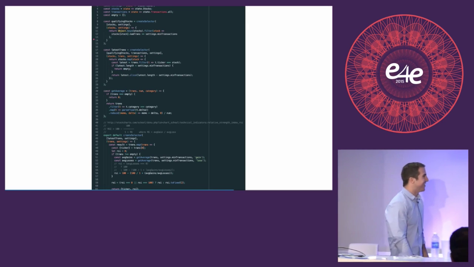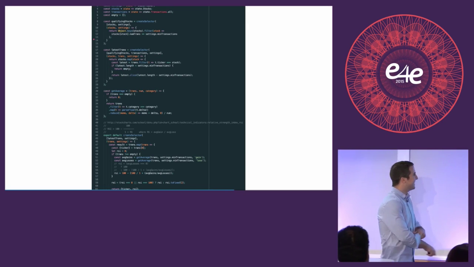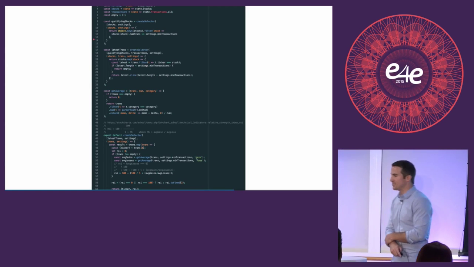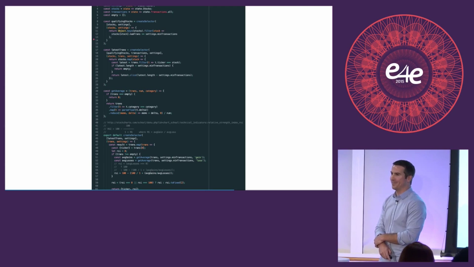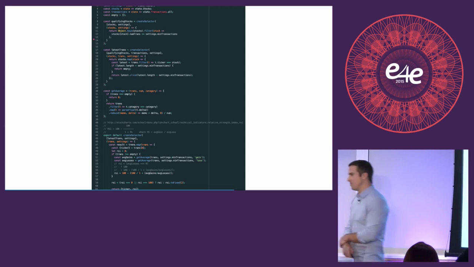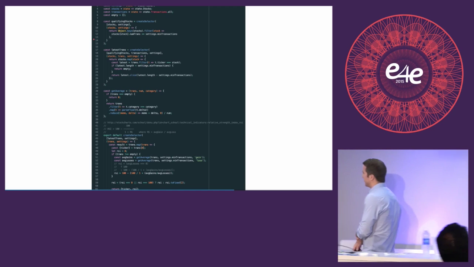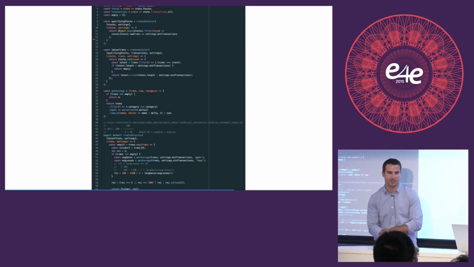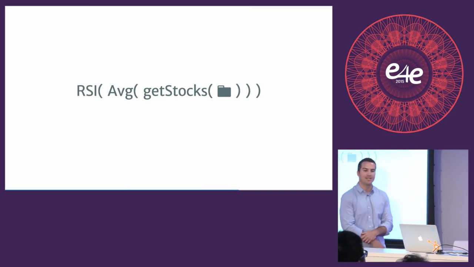The more interesting one is the RSI calculation. At first, when I created this screenshot, from a distance it just looks like spaghetti code, and it feels like you're going to be going backwards. But I assure you that it's not. This is actually a module that has about four pure functions in it that easily could have been broken out, that are just pipelined together.